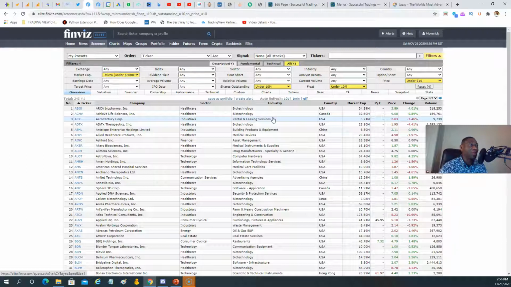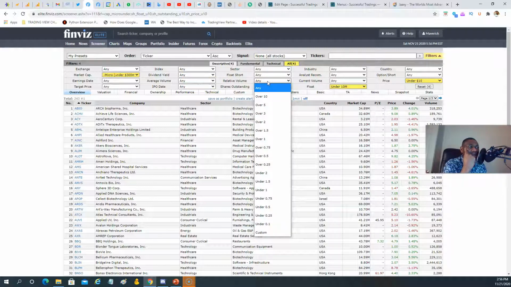But there's one thing. Most likely you're going to be a day trader or a swing trader, and you could even short this, so we didn't put that condition there. But the last filter, if you will, in how to use Finviz for penny stocks, is going to be here. I haven't talked about this one in our general approach, because stocks that have volume typically will come here anyway. But for us, we want to come here. The relative volume is important here.